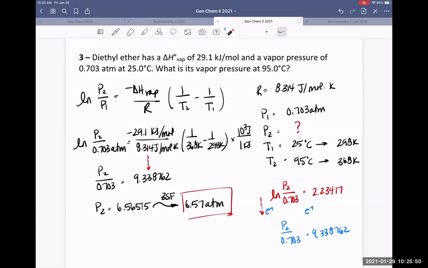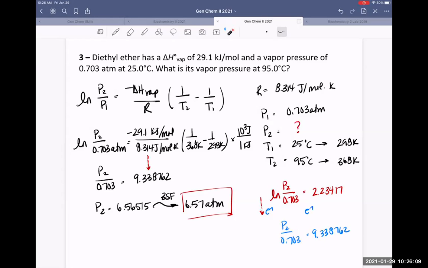Sometimes it's not the science that's the stumbling block here. It might be doing the math to get the answer. A big thing here is we have to make sure we put things in the right spots. Because if you don't have things in the right spots, just like with our PV equals nRT stuff, it's easy to get the wrong answer.